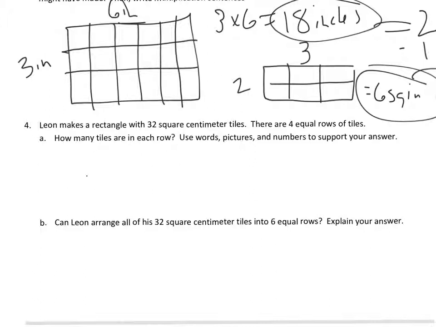So number 4, I'm going to see how you do with this. I want you to try and do it on your own. It's very similar to what we just did, just with a little different numbers. And that's for part A. And part B, I want you to give it your best shot. Don't worry if you cannot get it. And then when you're done with that, go ahead, turn it into the basket.